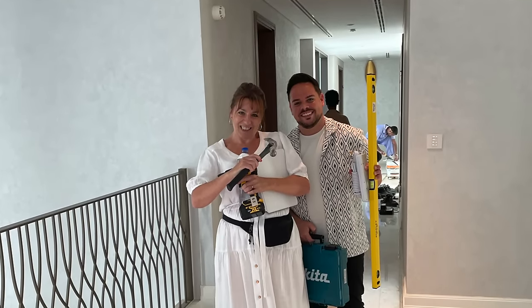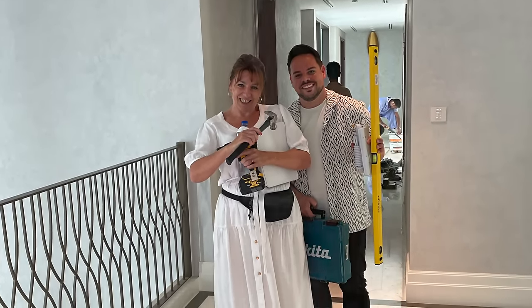It's got anything you could possibly think of. Felt pads, super glue if it was ever needed. Luckily, I haven't needed to use it. Light bulbs, batteries, wet wipes. Just things that, when you're not near a shop or a supermarket, are all there. So we just wanted to be fully prepared. Even the install team that brought the furniture in have been borrowing from it, and they're very impressed. The contractors have been borrowing from it as well, haven't they? So we might need to replenish it. We'll replenish it.